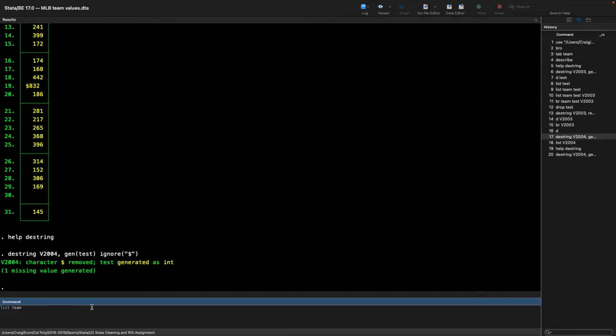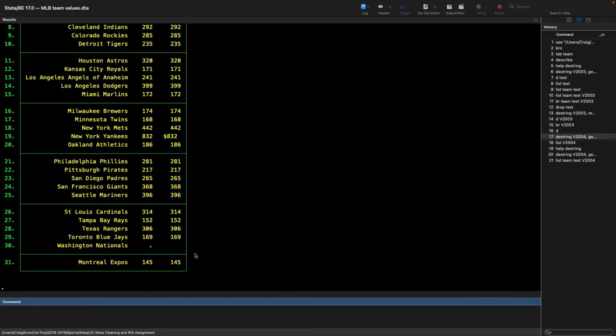Let's go ahead and list the values and make sure they compare. And I just like including team, just to remind myself what I'm doing. Although it's not necessary, it's always fun to just look at these values and see what teams were worth. So I'm going to once again list team, the test variable, and now the value in 2004. And sure enough, the numbers do compare.